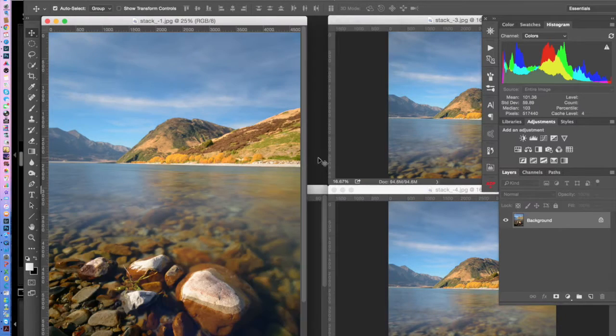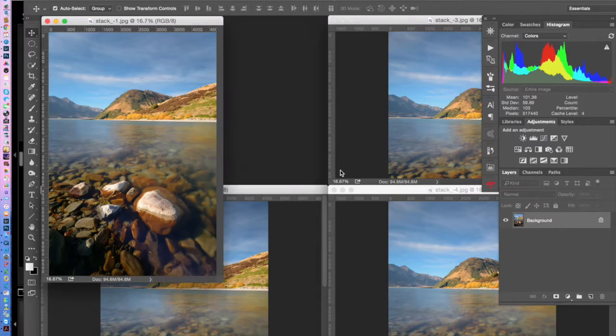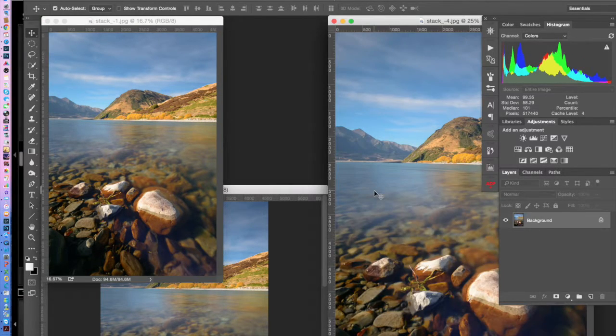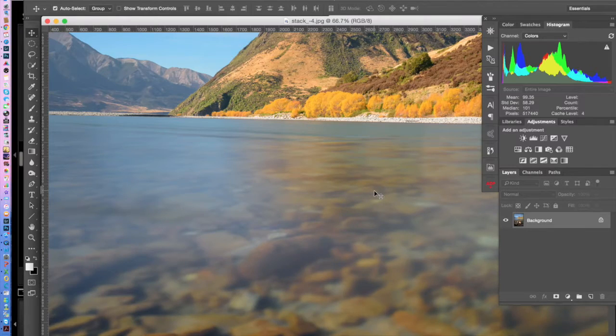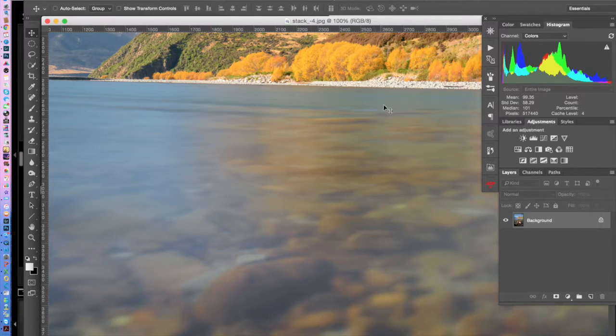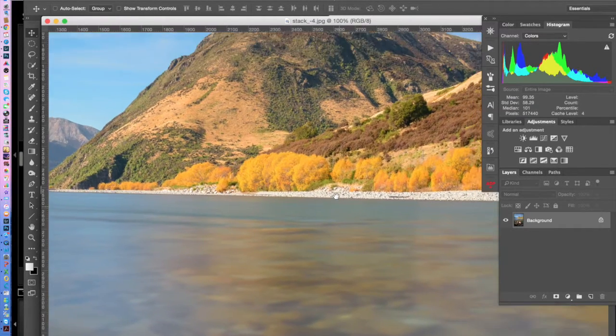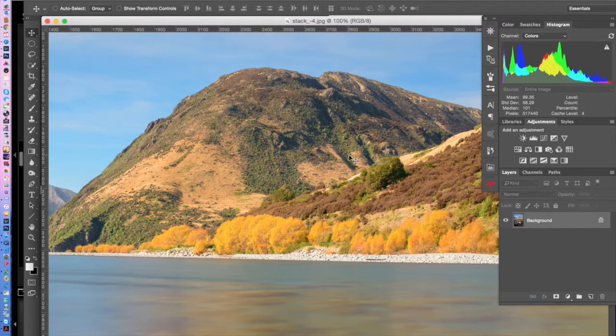Conversely, if I were to go to the 4th image here, which is stack 4, and I were to expand on it, magnify it, what you'll notice immediately is that in this image I've actually focused on the mountain in the background and it looks absolutely sharp, it looks beautiful. However, this is also taken at f13.